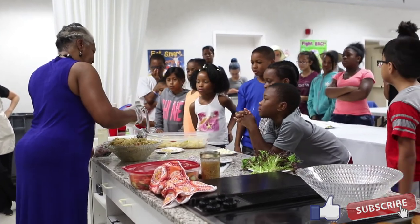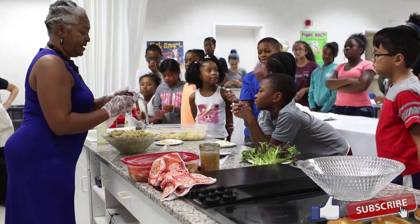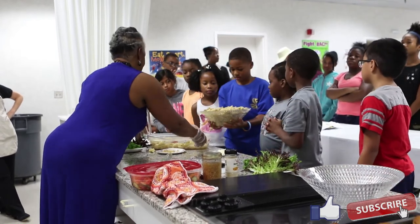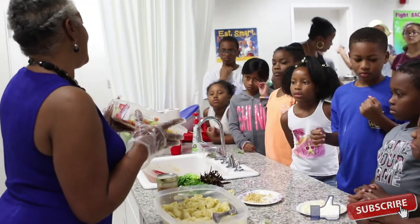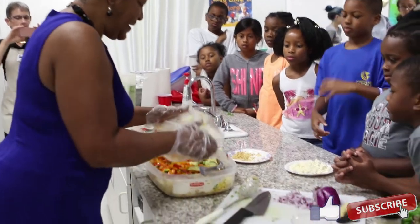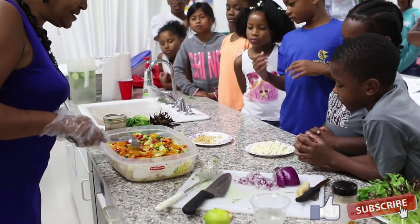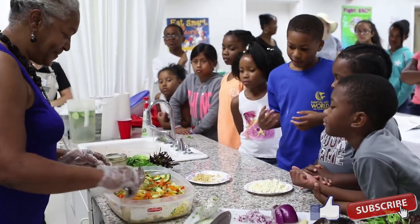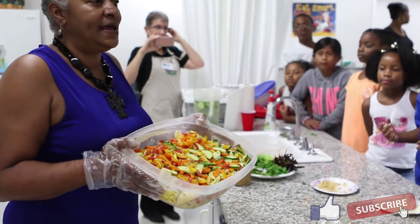It's also good to incorporate seeds and nuts when we're talking about grains and fiber. There are yellow tomatoes, red tomatoes, yellow, red, and orange peppers going in. Lots of color! Doesn't this look like the rainbow with all these colors? The thing about eating is we eat with our eyes first. If something looks good — look at all the color in here — it's a great way to incorporate a lot of color in one dish.